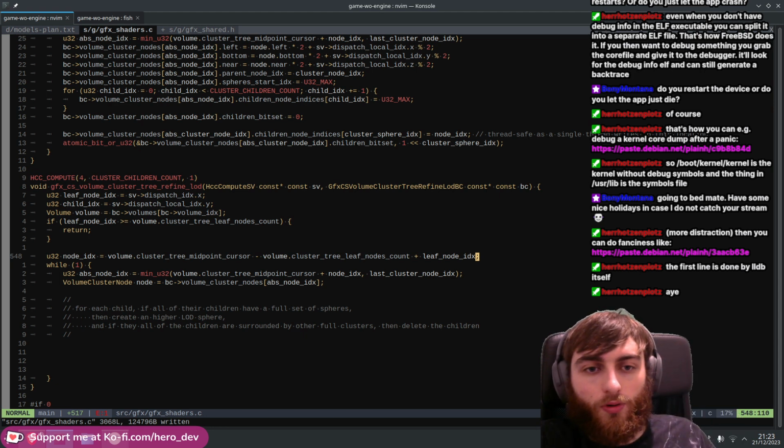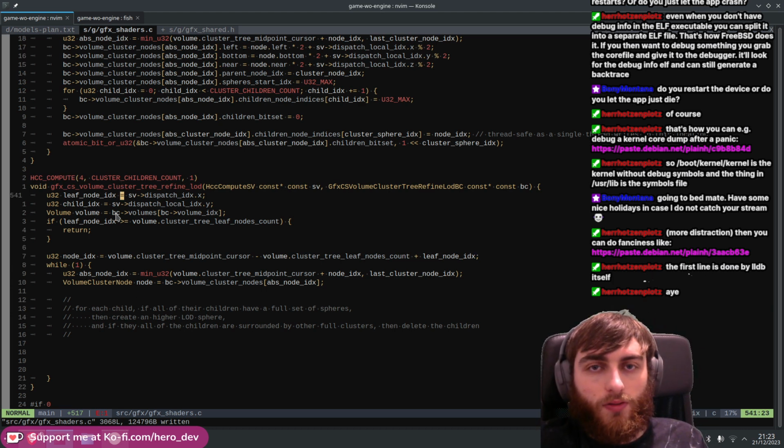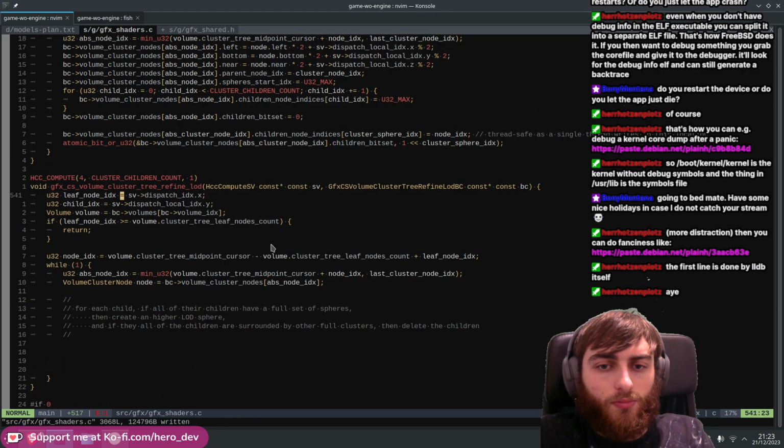Whenever we make any more future leaf nodes after we've done the first refine, they are always going to be prepended to the beginning of that allocation.